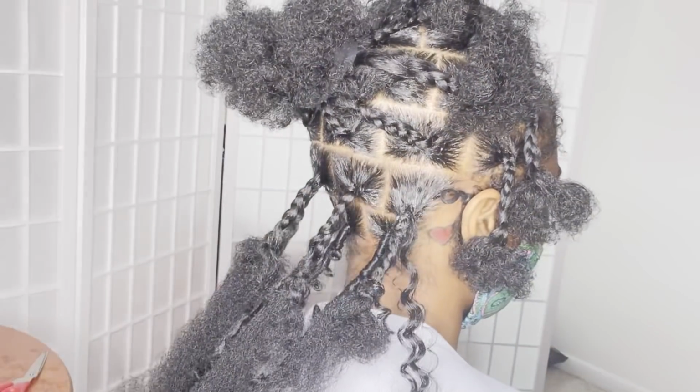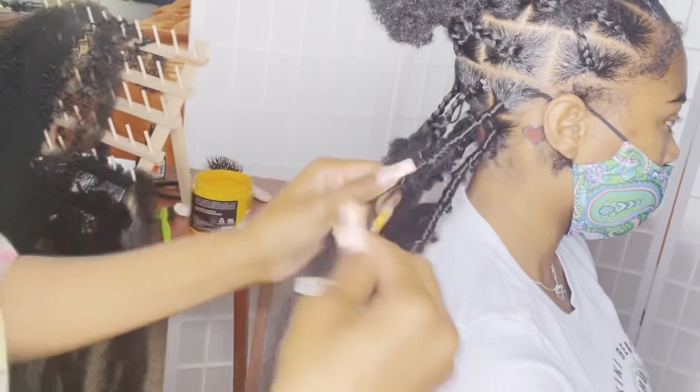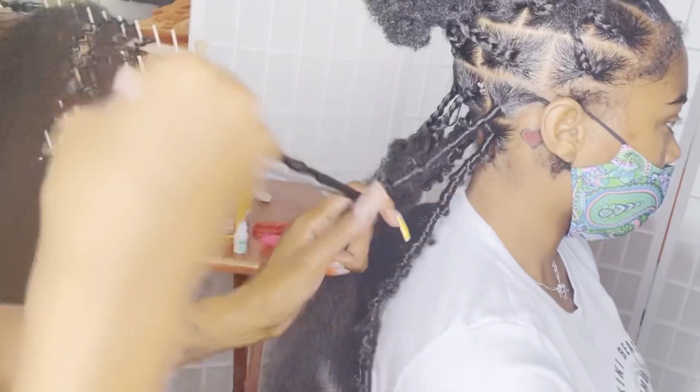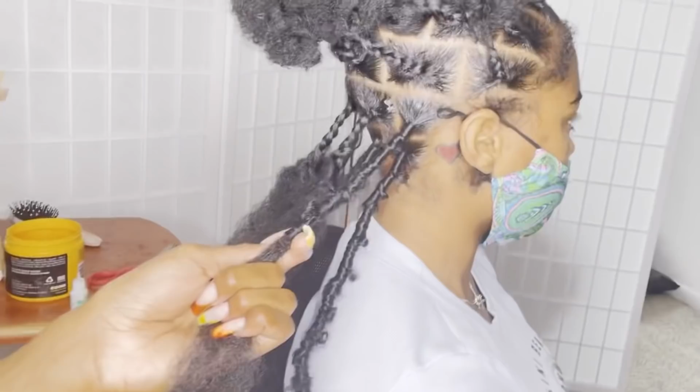But depending on how you wrap, you want to make sure that it's more on one side than the other. On the shortest side, I wrap it around the braid just to make sure that it's secure. Now, I didn't start from the roots right here to explain this part, but I will be on the second lock.